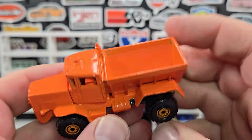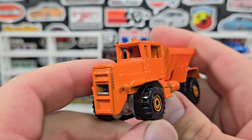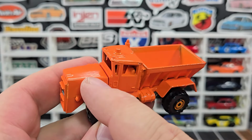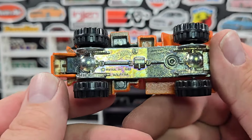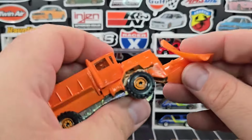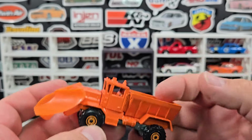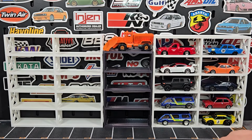So there is our Oshkosh plow, the all-metal version. This one is a pain in the butt to get. I believe they only did the metal one for 1 year, and then the cab and the bed, this is one piece, that switched to plastic. But the hood and the fairings here, that's one piece, that's always been metal. And of course the base has always been metal too, all the way through to the very, very end of the run. Then of course it does come with a giant snowplow in the front, which just plugs right into the opening. And then you get yourself a ridiculously cool snowplow. Probably one of the coolest Hot Wheels ever released, ever. Really, really difficult to top that particular one because that one is just ridiculously cool.